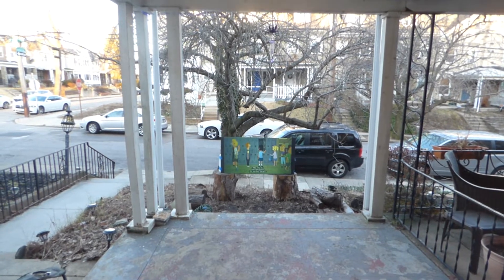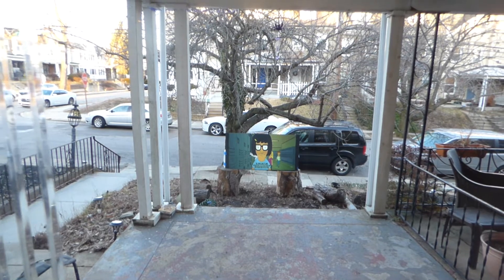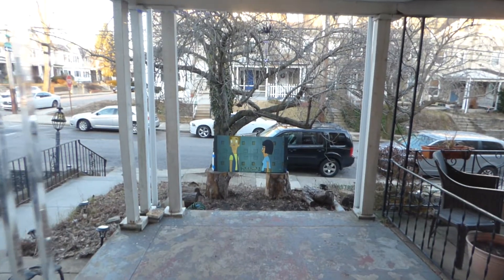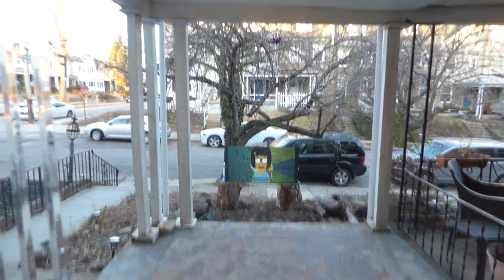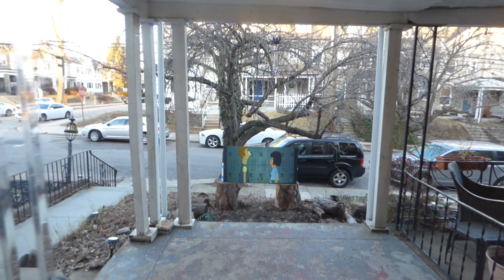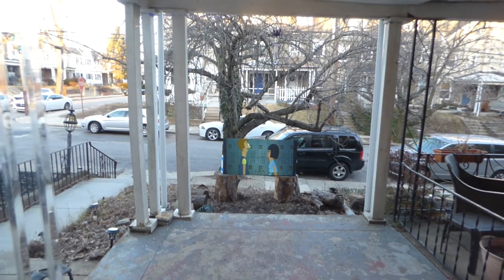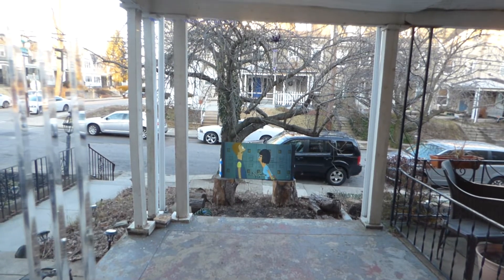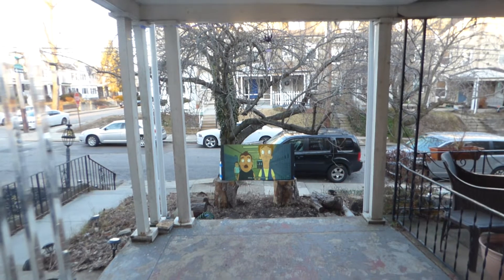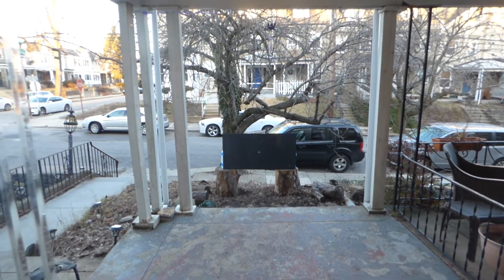Any screen paint that can produce an image outside in the morning hours is going to be a cakewalk once inside. If you notice the screen is pushed far out — the reason is I don't want my porch protecting the screen from any ambient light. I don't like doing demonstrations where the screen is under a roof, because that basically protects it from ambient light. My screen is not on a slant, it's laying flat, so ambient light is passing all the way around the screen.